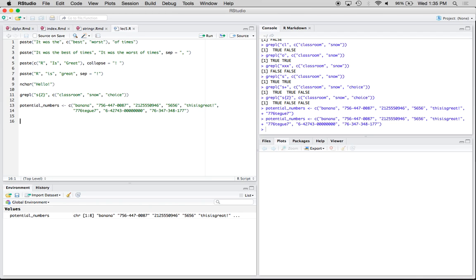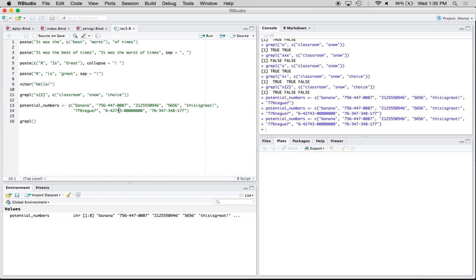We're going to use grepl. That will tell us true or false which elements of this potential numbers vector contain a phone number. So the data we're going to be using is these potential numbers, and the regular expression we have to form in the beginning.